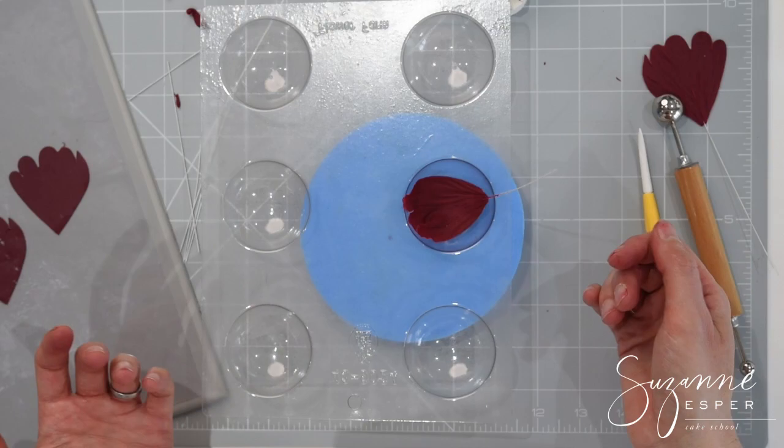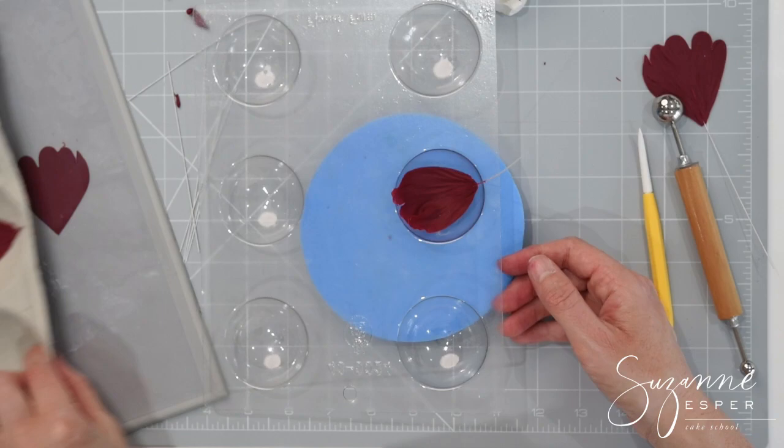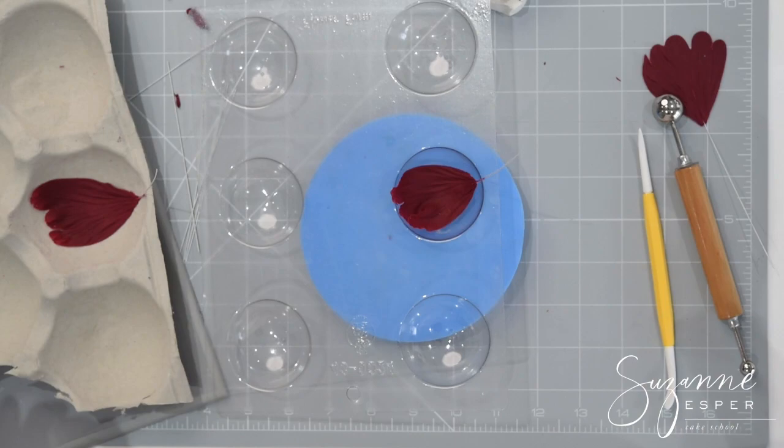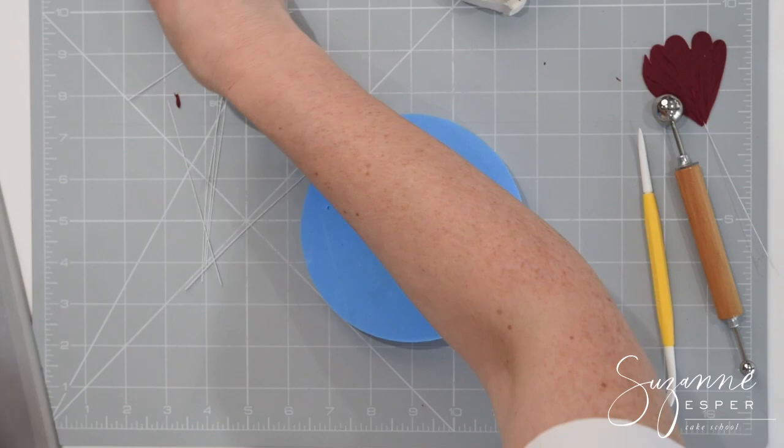And I've got a whole variety of these. They come in different sizes for all of your different flowers. However, if you struggle, you can always use an apple tray. These are absolutely perfect and obviously food grade, so it's all good. But we won't be allowing our customers to eat these anyhow because we're going to dust them up. They've got wires in them, so really it's all okay in the end. Okay, right, so let me just clean this up.